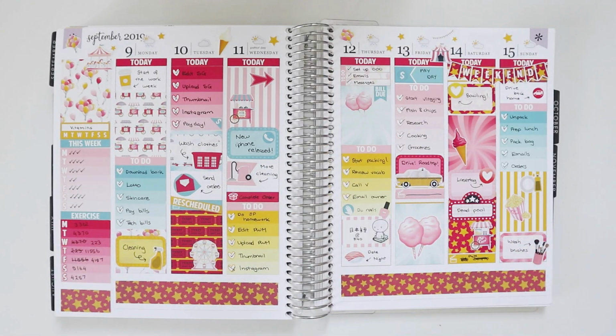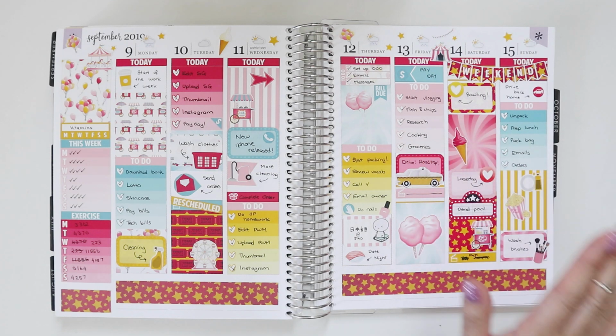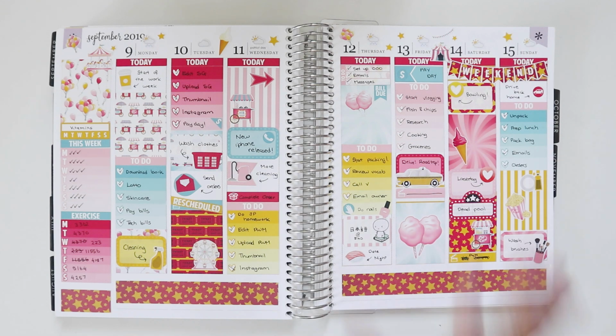So this is a Scribble Prints Co kit. I really love this theme. It's so festive and circusy, and this was the weekend we did the road trip with Violet and Jimmy down to Phillip Island. It was honestly one of the most fun trips I've done this year, and I'm saying that even though I went to Japan and New York and Los Angeles, which I really love, but I love hanging out with Violet and Jimmy and I love traveling with them. They unfortunately can't travel as much, just work commitments and stuff like that, but every time we travel, I have the best time. So we did bowling, laser tag, I watched Deadpool for the first time. I was a little shocked, it was a little adult for me, but they loved it and it was the most fun.